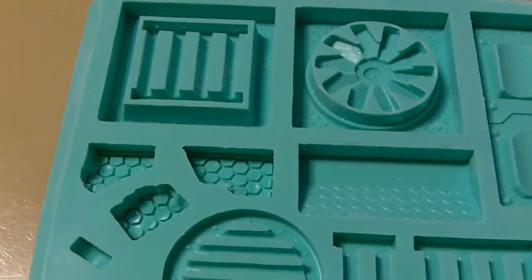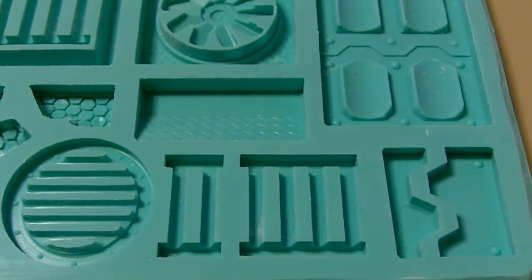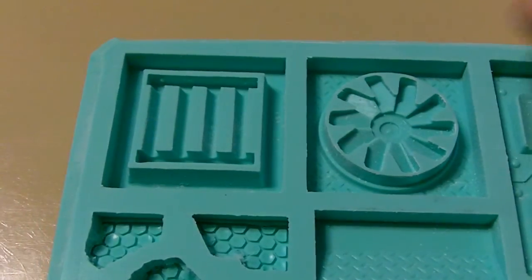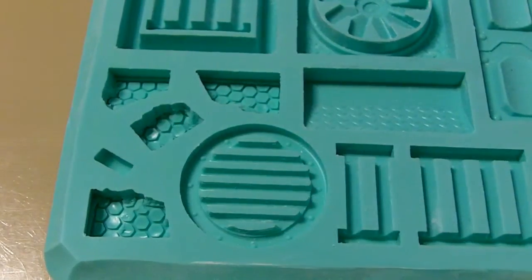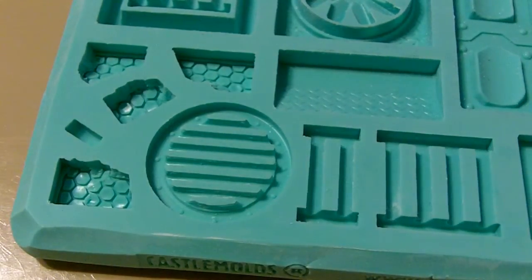Then we have mold 279. This is the large grate accessory mold. I'm excited to cast through this one because it looks like we're going to have our fan pieces right here. We're going to have hatch covers. This looks like it's going to be our ladder pieces. Another type of door. This is more of a square door, and the door base is down here, and I have no idea what this is up here yet. And then some of the smaller pieces, again, I don't know what these are for yet because I haven't read that far ahead in the plan. This right here looks like a ramp. You put one of these on each side of these doors that you're casting. So that is mold 279.